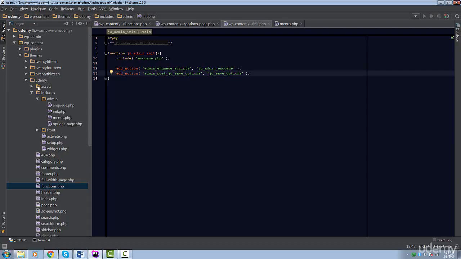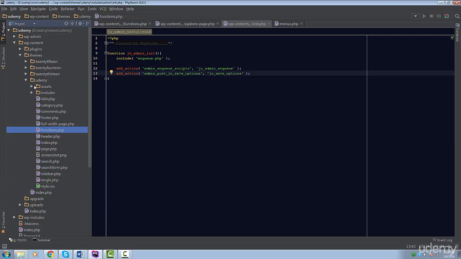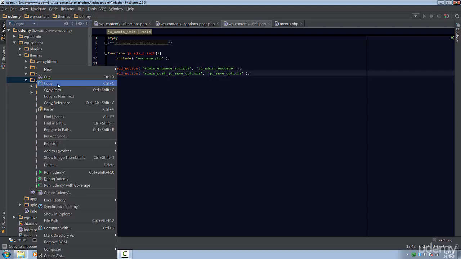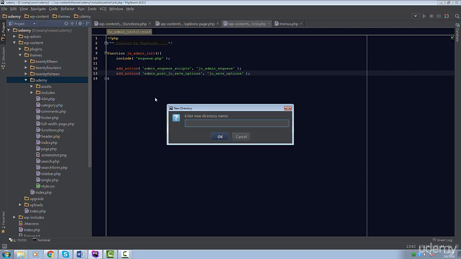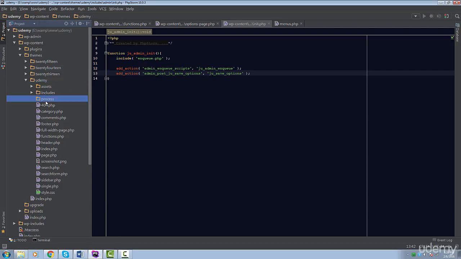So now we have to create this function. However, I'm not going to include it from the init function. Instead, I'm going to include it from the functions file. First, we have to create this file. I'm not going to create it inside the includes folder. This is because I want to keep things organized. For files that process data, I want to store those inside a different folder. I'm going to create a folder inside our theme's folder called Process. While this is not required by WordPress, I suggest you do things like this to make things more manageable.